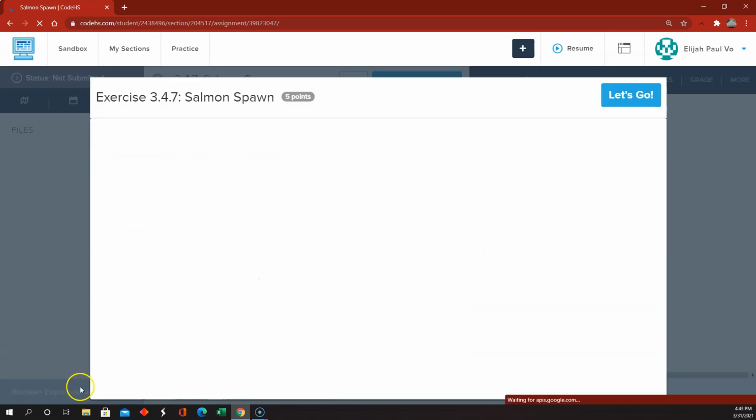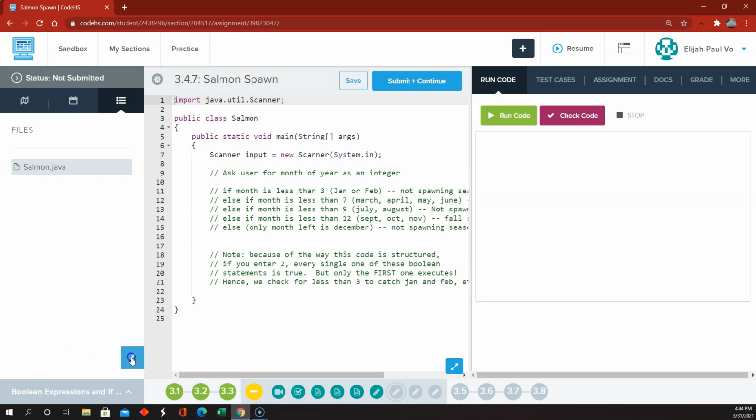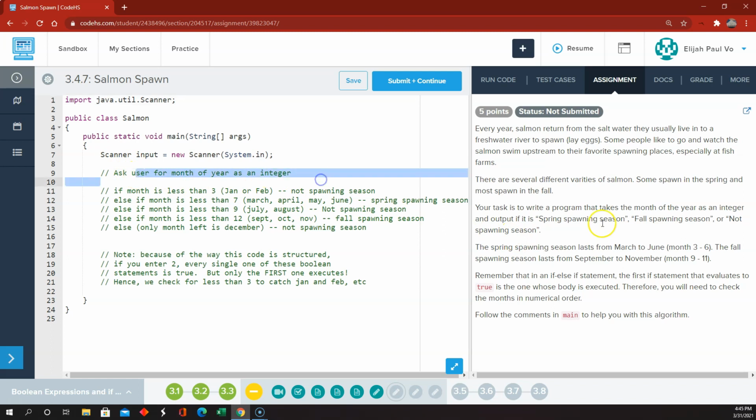Now on to 3, 4, 7, which is about salmon spawn. So in this little section, we're going to have the user enter the month as an integer. And if that month is from 3 to 6, that would correspond to March to June, and that would be the spring spawning season for salmon.